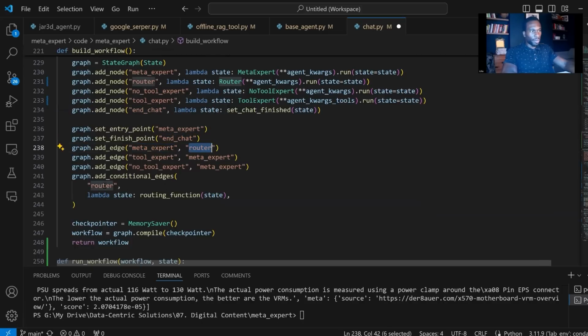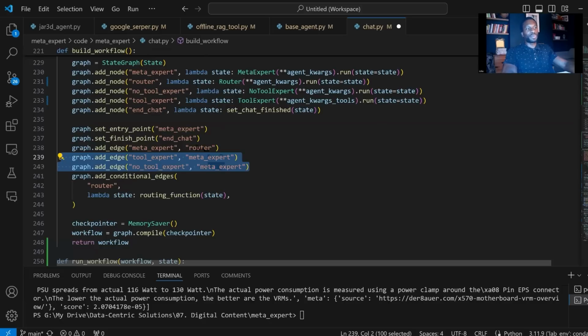I'll skip down here for a second because this is important. The router has a conditional edge based on a routing function. That routing function, remember, directs from the router to either the tool expert, the node tool expert, or the end chat. And the tool expert can speak to the meta expert, and the node tool expert can speak to the meta expert. So these are the feedback loops here.